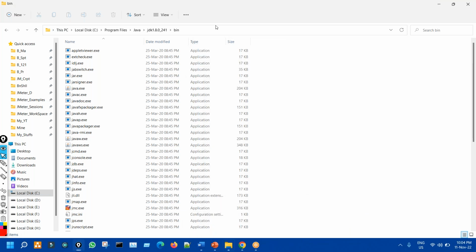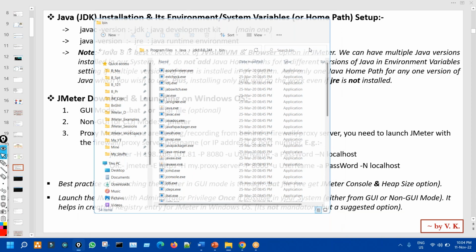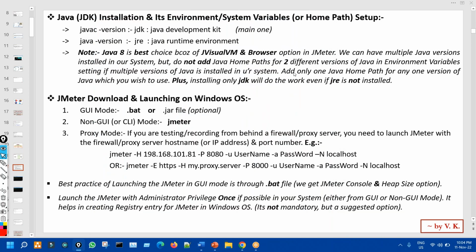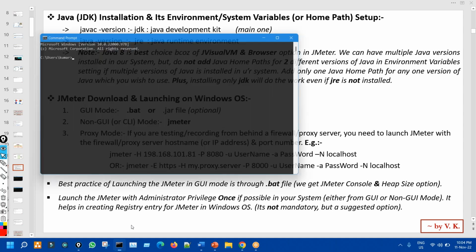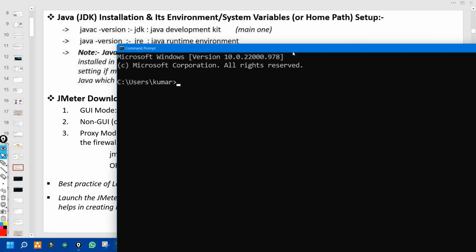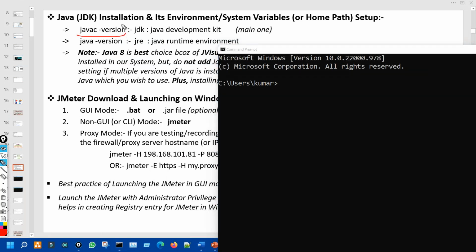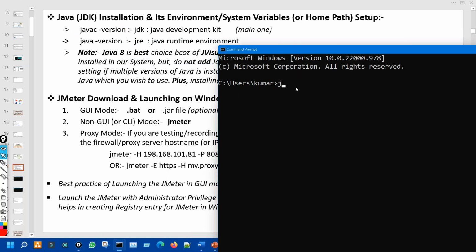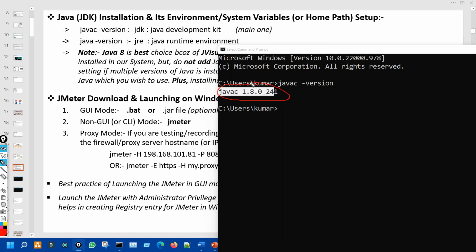Now when that is done, you close your command prompt or terminal, and again open the terminal or the command prompt. So I'm again opening the terminal or the command prompt, and just type the same command again. Which command? javac -version. So javac space dash version, and you'll see the success message coming. If this success message is coming, it means that everything has been set up properly. The environment variable has also been set up properly.